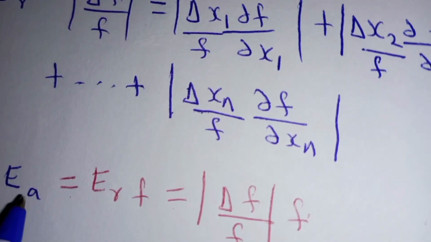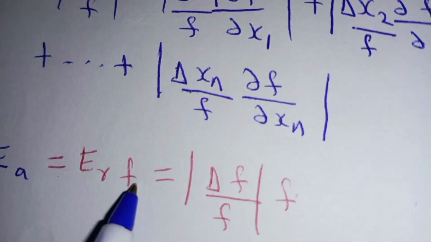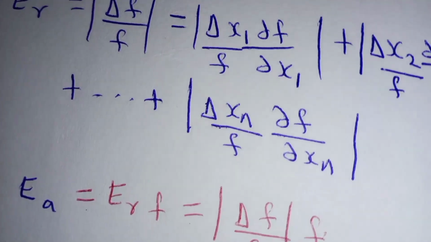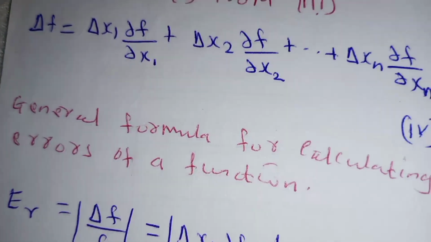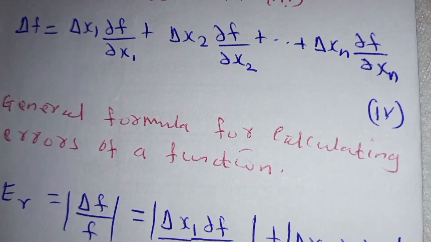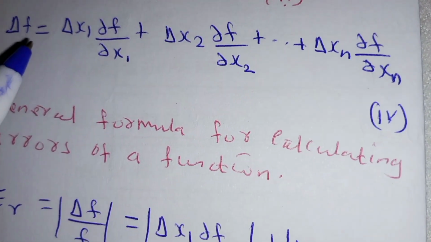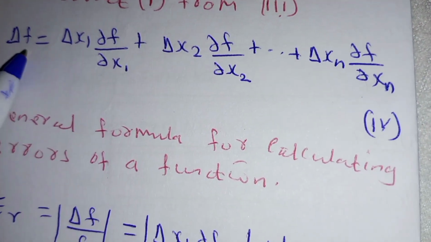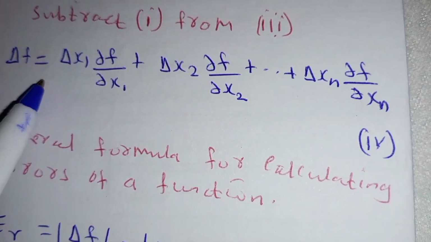Also, the absolute error could be given by relative error multiplied by the function f, and you are going to obtain your result. So thanks so much for taking your time to study with me today on numerical analysis. In particular, we have considered the general formula for obtaining the error in a function, and we have found the general formula is the one here. What we have done in this video tutorial is show you how to derive it.